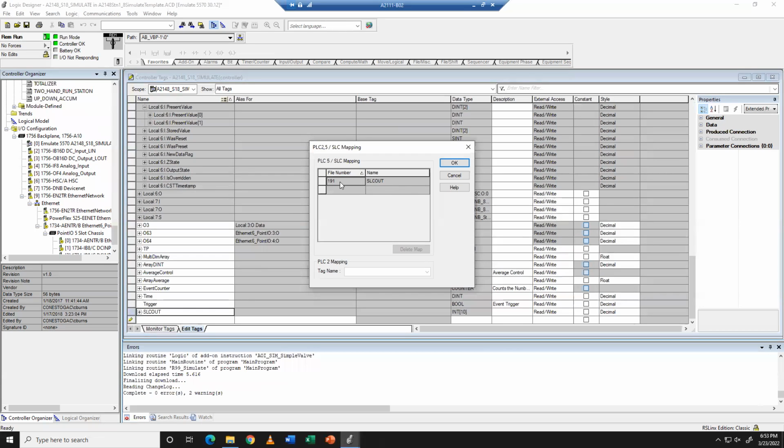So if you had an SLC 505 or a MicroLogix, and you needed to get data out of this processor, you could use a message instruction and read integer file 191. Because I put an array of 10, you could read 10 elements out of this.